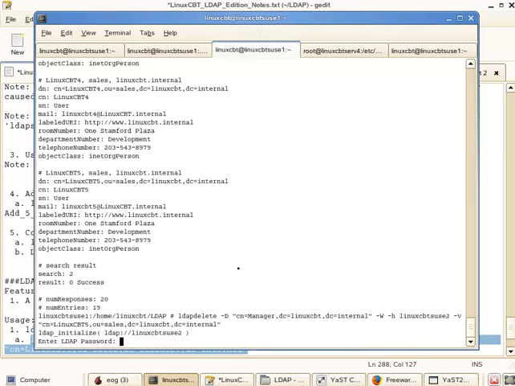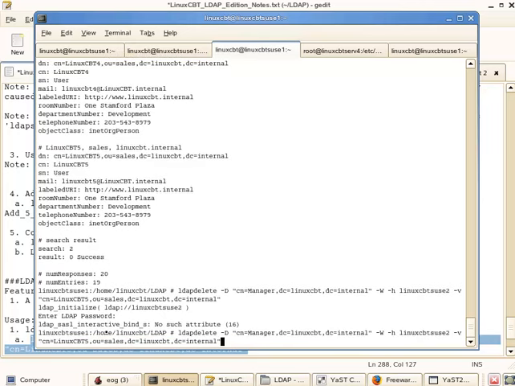Notice in the output we see LDAP initialize, which means that the verbose option reflects the fact that we have initialized a connection to linuxcbt SUSE 2 using the URI, ldap://hostname.